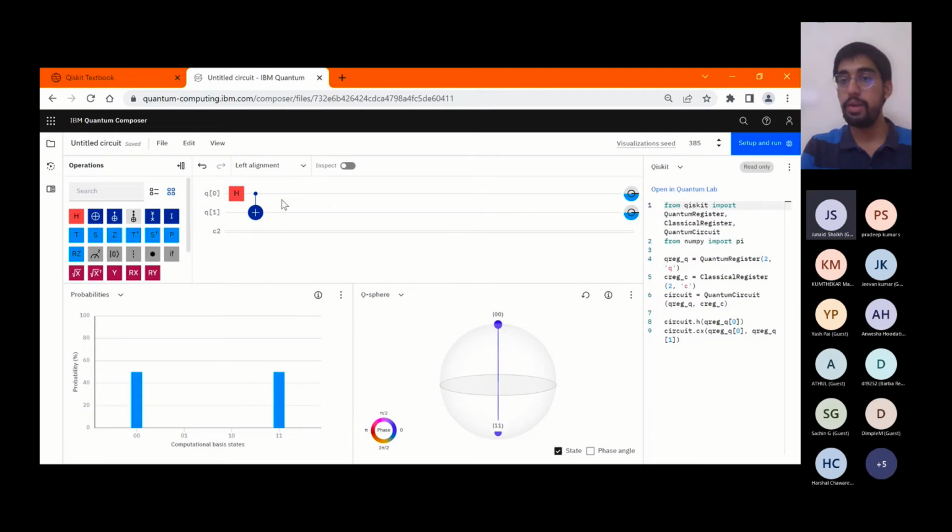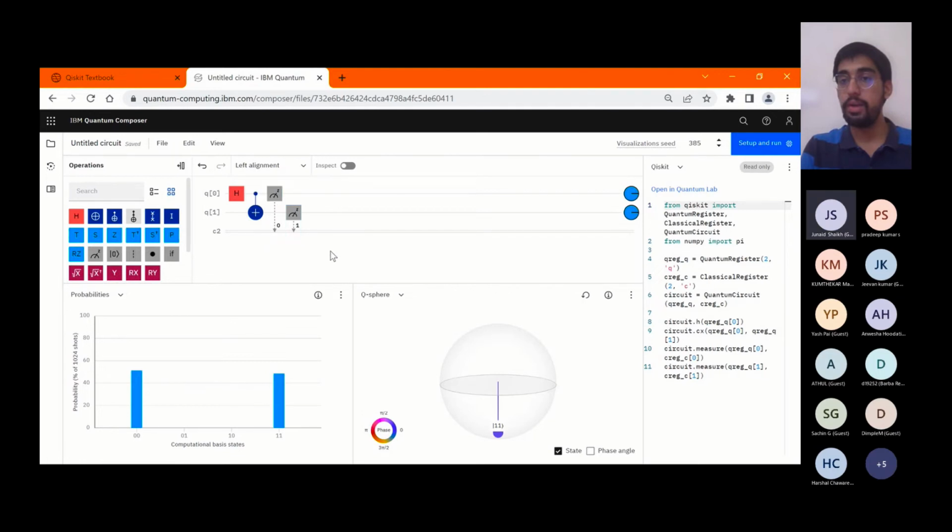Let's say I have created a Bell state over here, 00 and 11 having 50% probability each. Now I need to run this particular circuit on a quantum hardware. First step is to measure this circuit. For measuring this circuit, I use this control over here, represented by a speedometer-like meter followed by a Z symbol. This actually represents the measurement of a qubit. First, I measure it upon the Q0 qubit. Then I measure it upon the Q1 qubit.